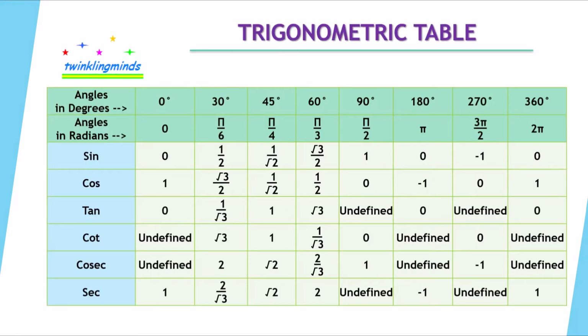Now look at this trigonometric table for the six trigonometric functions for angles 0 degrees, 30 degrees, 45 degrees, 60 degrees and 90 degrees. I have prepared this table using the tips, tricks, or techniques, or procedure, whatever you want to call it, which we have learned so far. And if you do this on your own at least once, this is going to help you a lot, and all the values of these angles will be on your fingertips.